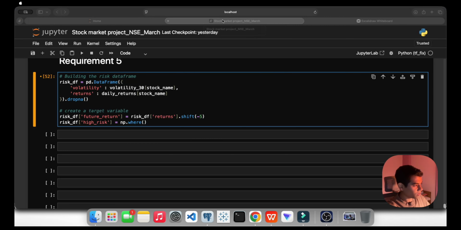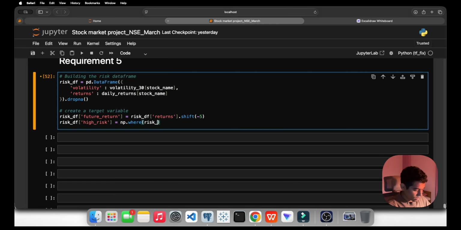Let's check what condition we are going to give. We will give a column name, and the column name is future returns. Inside this column, this is the condition that we are going to give. Sorry, I forgot the minus.